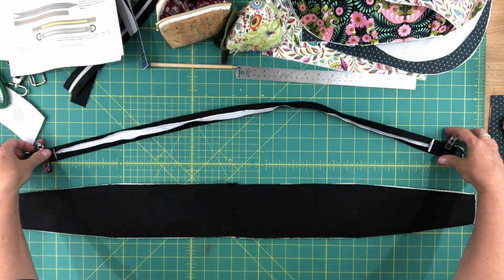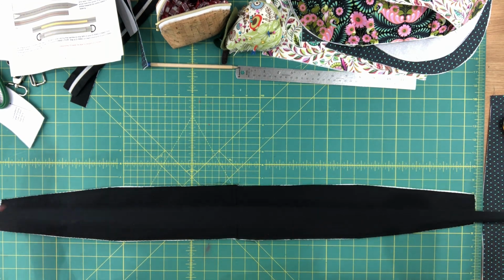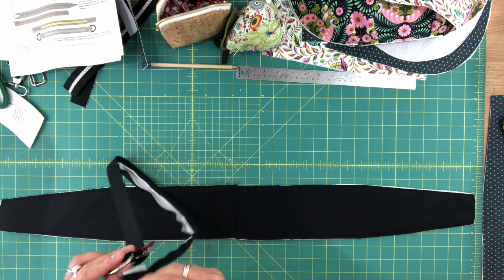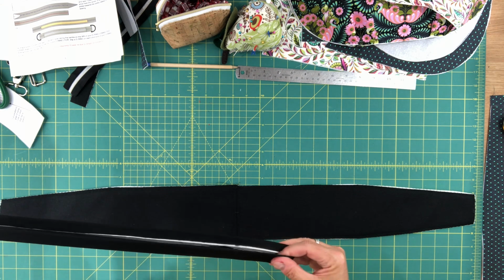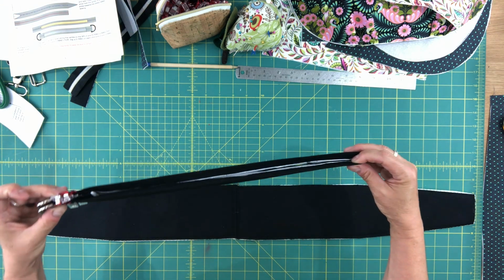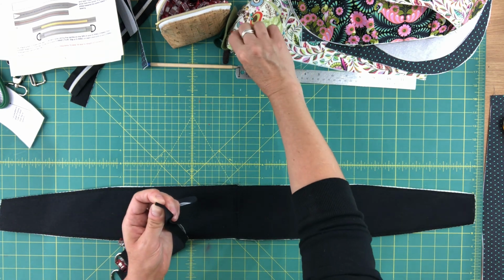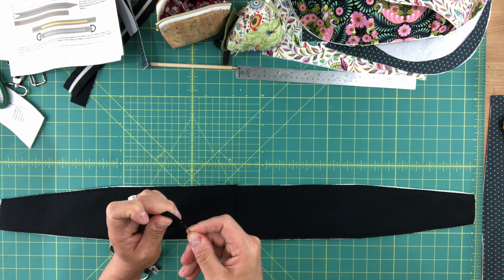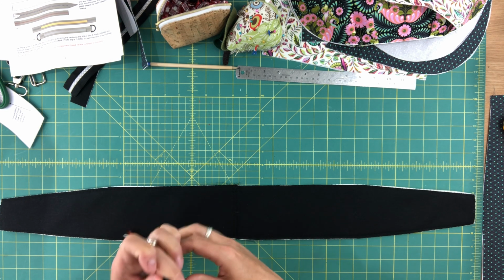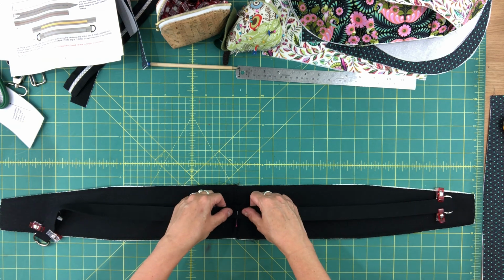Grab my pattern that I dropped on the floor here. Okay, so if you're using double-sided tape, you'll want to peel the backing now and you're going to glue it in place. I want this to be perfectly centered, so I'm actually going to fold it like so, and then I'm just going to put a pin where the center is. Okay, and then I know I can align that with my center seam.